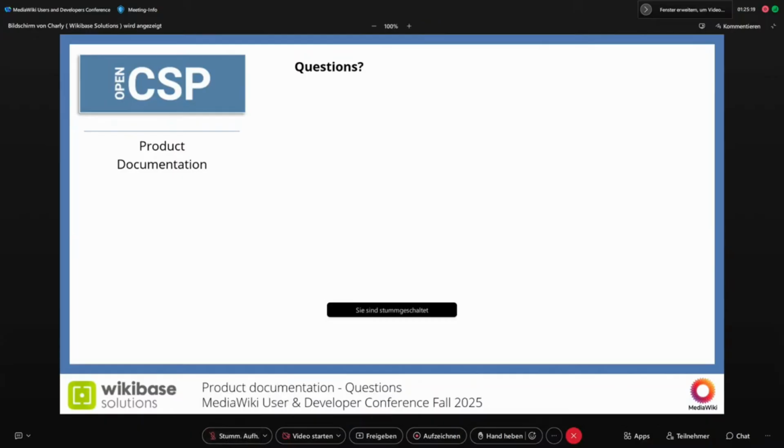Test, test. Hi, Charlie. This is Richard Evans. I really like Open CSP and where it's going. I haven't yet been able to use it because we have an established wiki, and it's not clear to me how we would incorporate Open CSP into something. Well, you are muted, so say again? I'm not hearing anything.